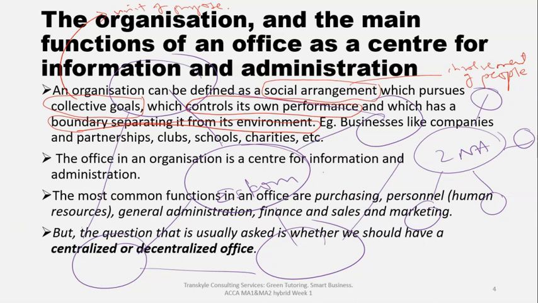Remember, by the end of the day, an organization should be able to control its performance. So if we have a centralized office, it means that the leaders have much control over the performance of subordinates. There's also another advantage where there is no distortion of information and protocols. When instructions are given, they usually come clear and are implemented in a more efficient way.